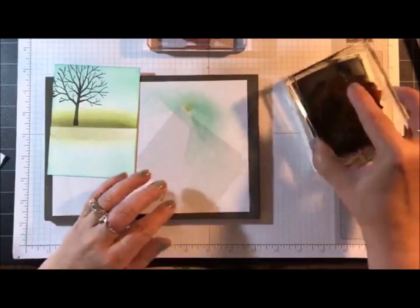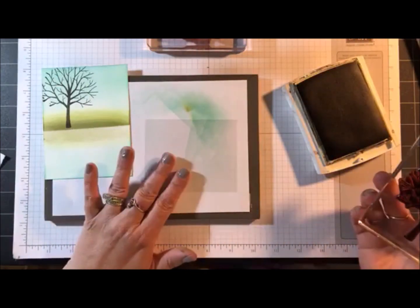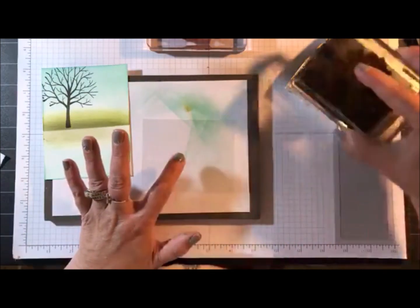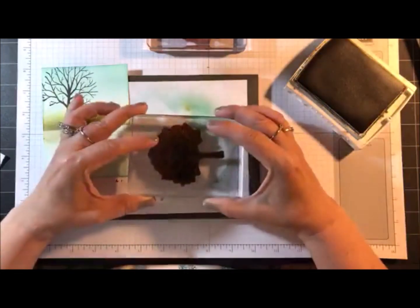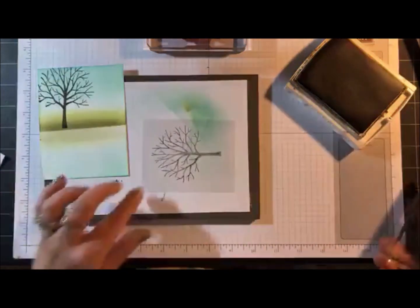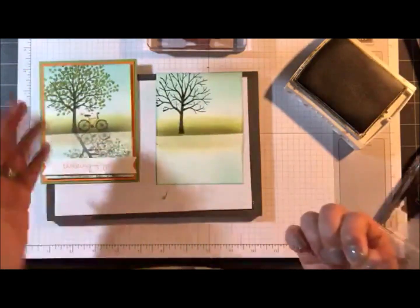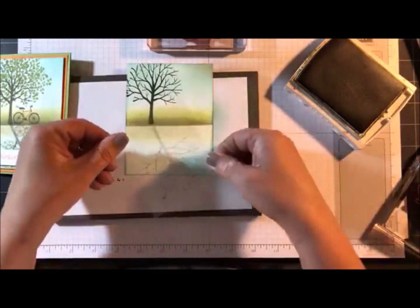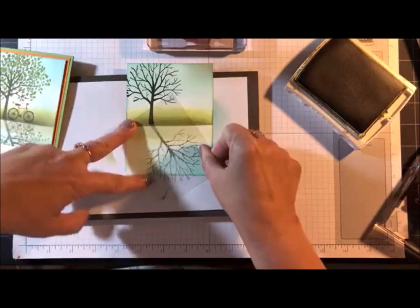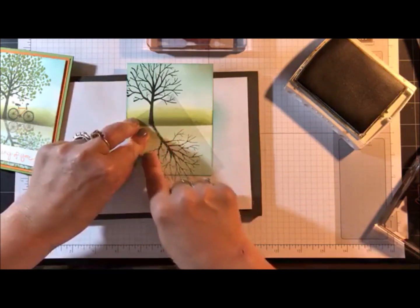If you've never done this before, I'm going to stamp on the window sheet. Remember that this is very slippery, so when you stamp, go straight down and don't move. There's my tree. Now, as you'll notice on my card, I made it go at an angle. So I'm just going to position that where I want it. Right there. And then I'm just going to press down.